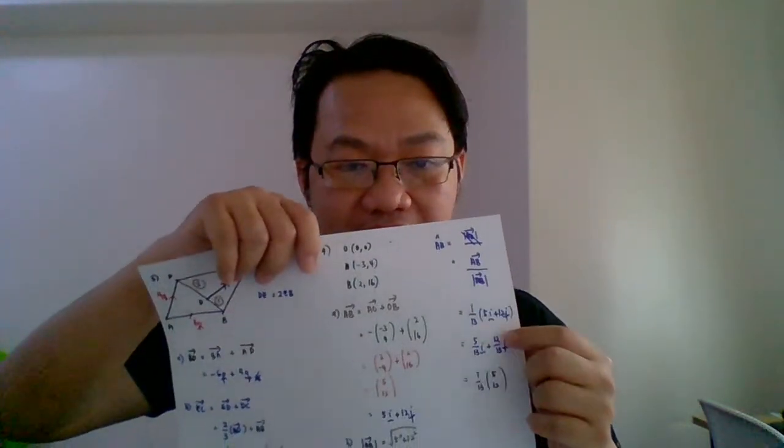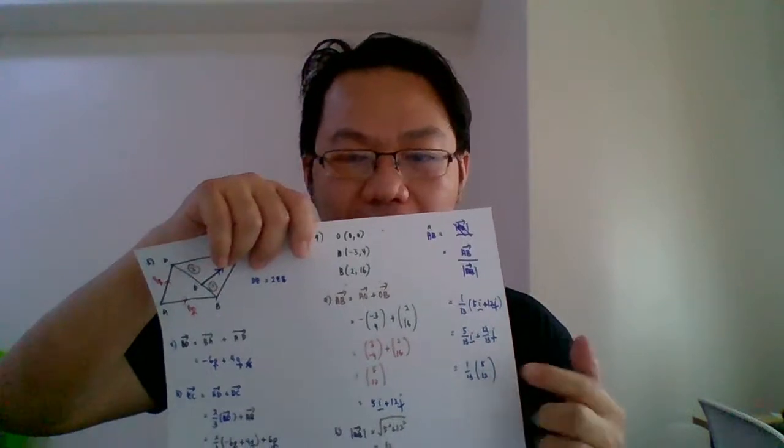So far, hopefully you guys tak ada masalah. Always remember that you can leave your answer either in the form of vector or matrix form. But if the soalan mentions leave your answer in the form of vector, you must leave your answer in the vector form like this. Tak boleh buat macam ni. Kalau korang buat juga, memang korang akan kena tolak markah. So that is question number 4.